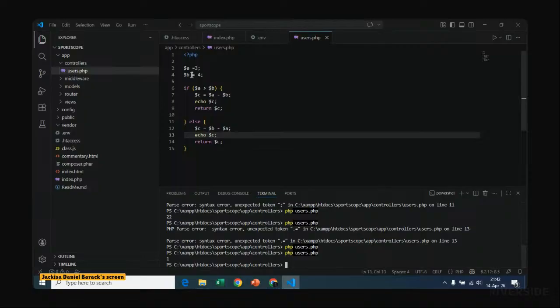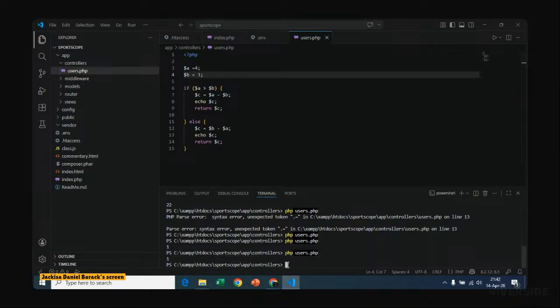Now, if we were to change this and swap those values, and we added here a 4, and then we change this to a 3, when we rerun this, it would give us a 1.